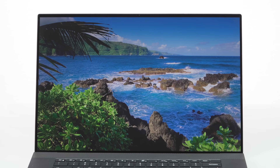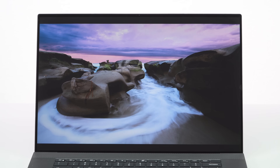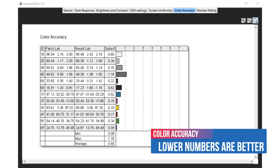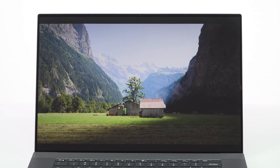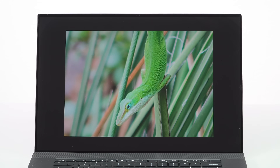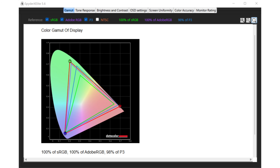The 4K Plus display is really very impressive — it's a sharp panel, an IPS-class display, maybe technically IGZO for those who are geeky about display panels. The color accuracy on this is some of the best I've seen out of the factory. The gamma is a little odd at 2.3 instead of 2.2, but with that kind of color accuracy I'm okay with that. Contrast at around 750:1 is quite good for an IPS display. The Full HD Plus at 1920x1200 is bright, full sRGB, and Dell says there's going to be a three to four hour battery life difference between the two displays.